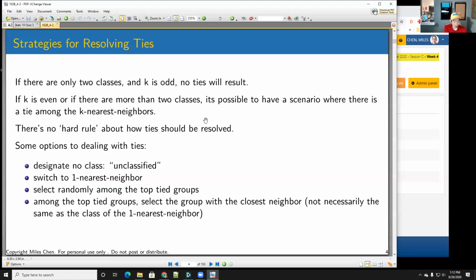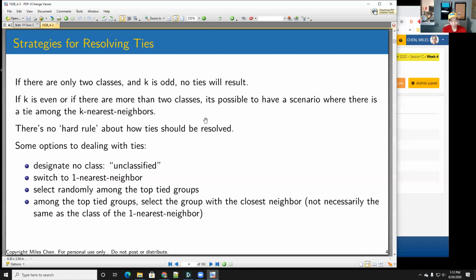There's a subdivision of machine learning called feature engineering, and it's all about getting numeric features out of different variables, either looking at categorical variables, or some kind of combination of these things, to develop a numeric variable, which is called a feature. That's feature engineering. We're not going to really get into that. We're just going to talk about straightforward k-nearest neighbors on a numeric data set. Okay, but let me go back to ties.